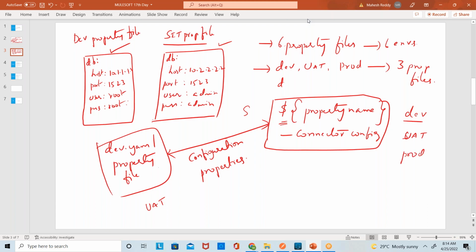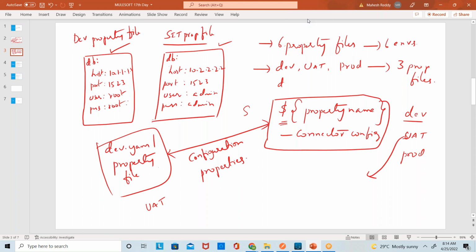Then if you specify UAT, it will automatically go to the UAT property file, pick all the values of that file, fill the connector configurations with the UAT details, and then the project gets executed. The respective environment will be picked.